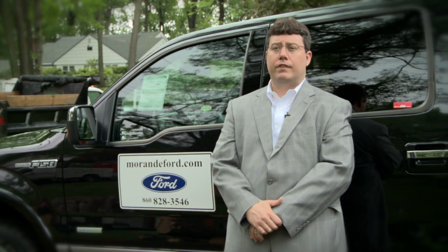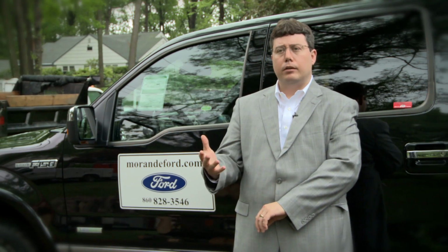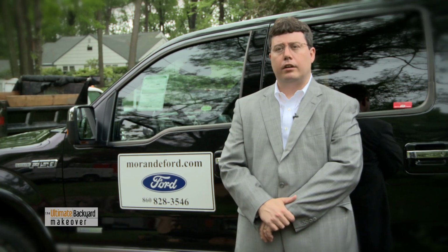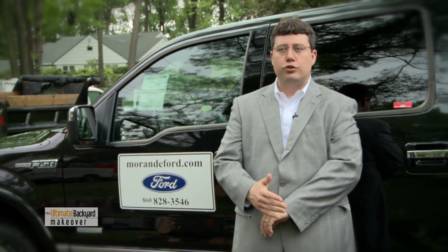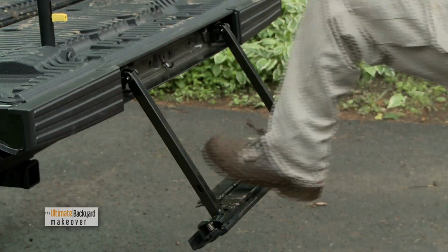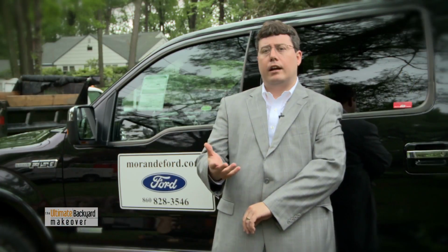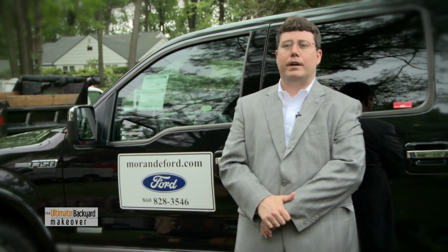I think some of the biggest advantages of the F-150 is that you can get a quad cab and you're able to get your family inside the vehicle, and also the utility of the vehicle. It means that you have the bed in the back and you're able to go to different places, and if you have to pick up bigger items, it's a lot easier for you than in a conventional car. They may not fit in the trunk, but with the F-150 you're able to get those in the bed of the vehicle. It also has a tailgate step, which makes it easier for you to get in and out of the back of the vehicle, so you don't have to jump in and out all the time.